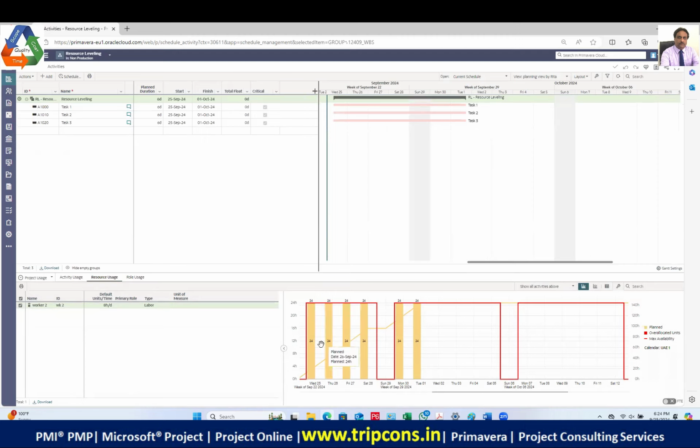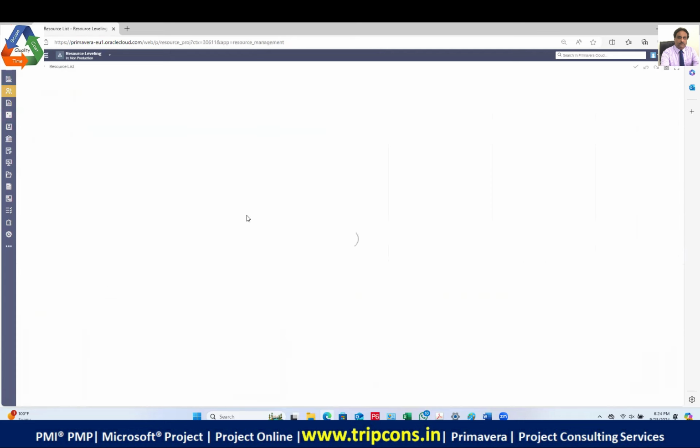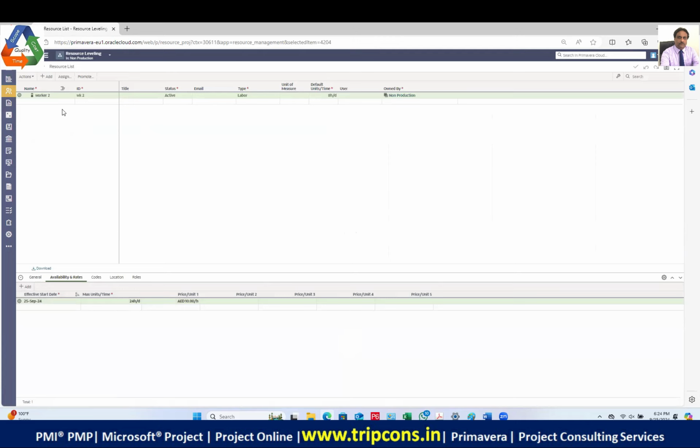So now this is normal. You will see the red bar is gone. So the over allocated unit is gone, right? Is this clear? Now he says that you can have one more. I go into the resource list like this. After I go into the resource list, I say that, okay, I get one more person. So it means that the capacity will become redundant.